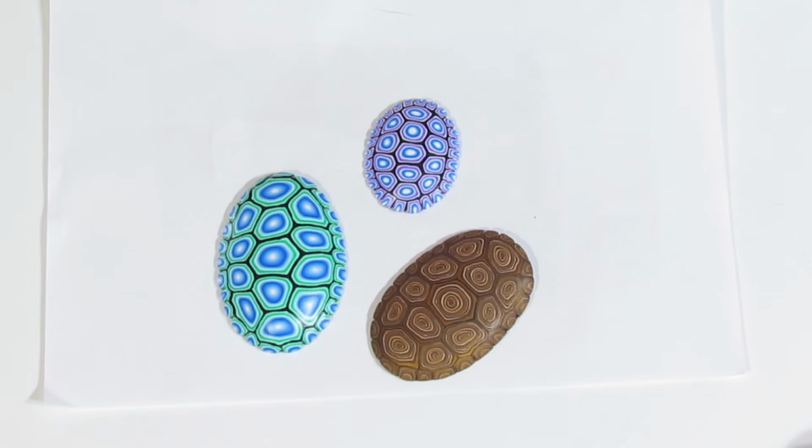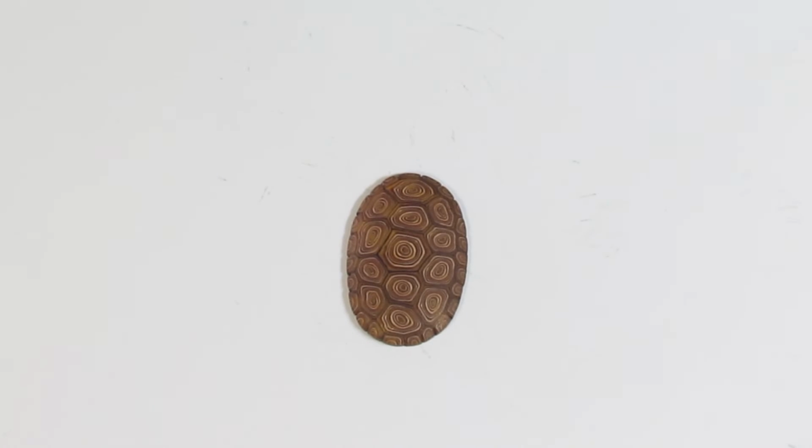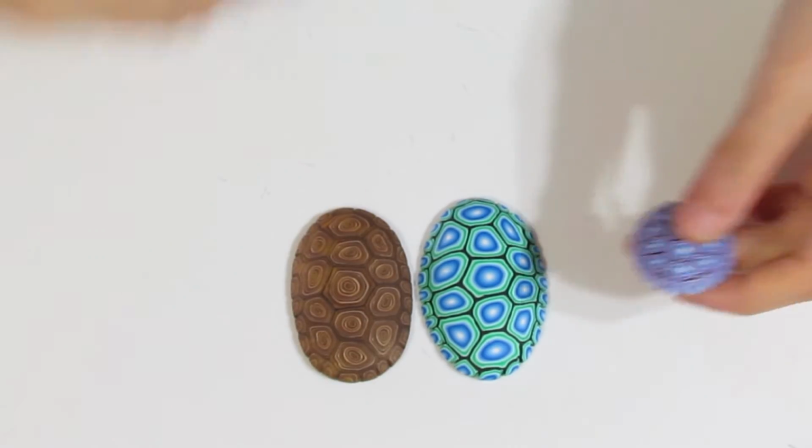So now these are going to go in the oven for a full hour at Primo's recommended temperature, and when they come out I'm going to give them a really nice sand. I'll show you how to do that, and then we're going to give them a varnish, and you'll be able to see how nice they look once they are baked. Okay, and here they are out of the oven. So you can see what they look like.